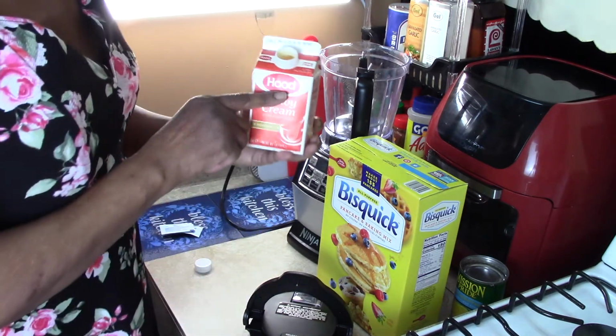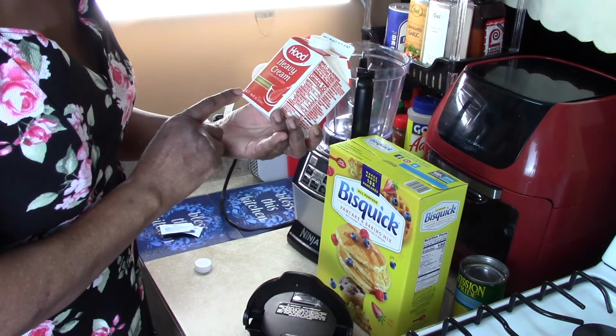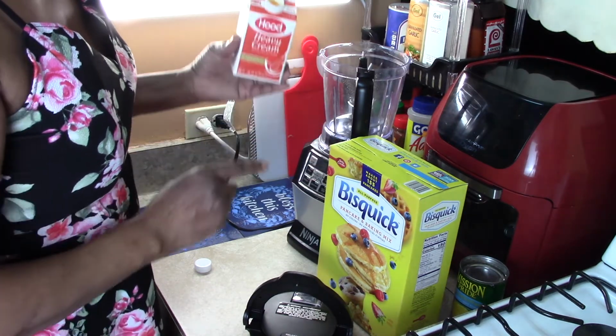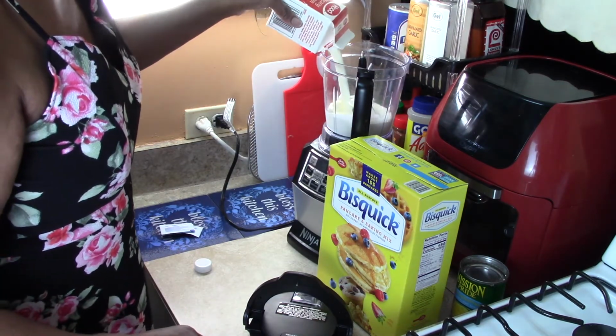So I have a half of a container. This looks like 16 fluid ounces, so we're going to be using 8 fluid ounces of heavy cream. Heavy cream and whipping cream are the same.